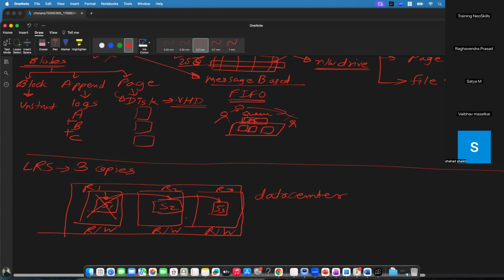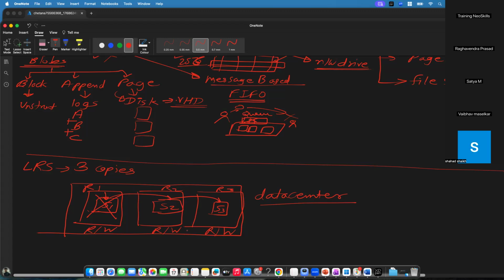So you don't have the direct access. You can't see storage account 1, 2, 3 and say I will store something over here. No, you will have only one access from the storage account. In the backend, Azure is taking care of these copies and Azure will give you only single access, right? But with the read and write operations. So within a data center, we have read and write access.